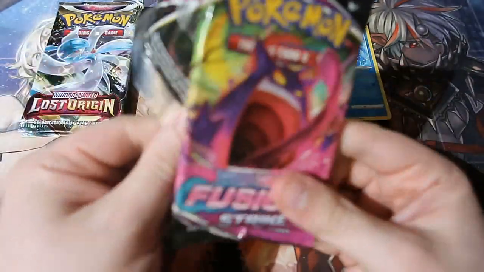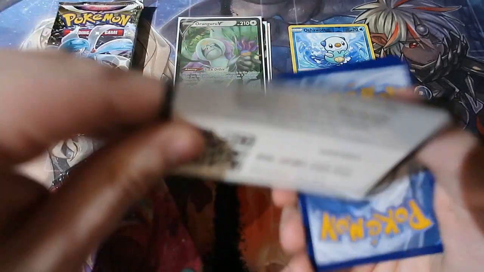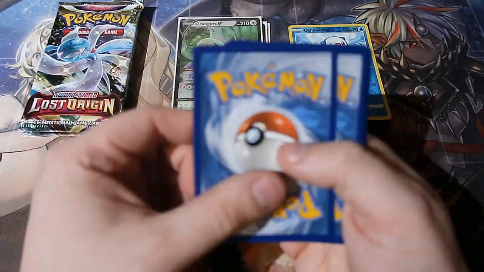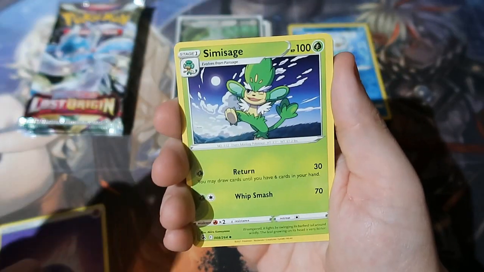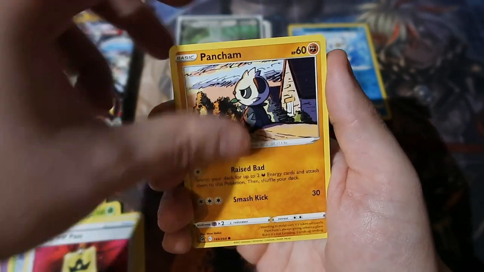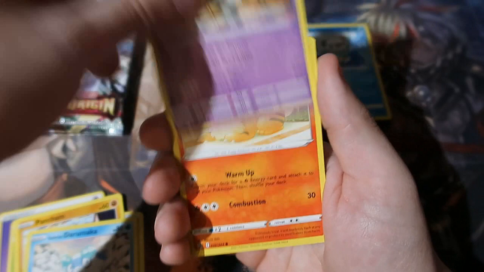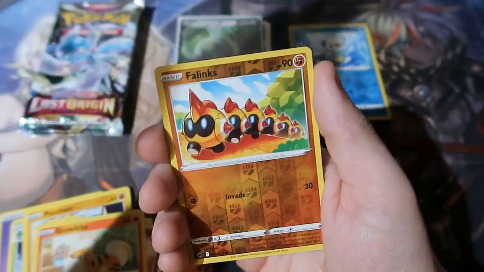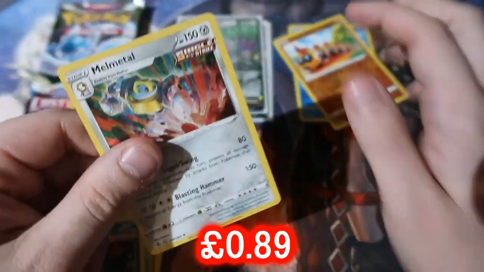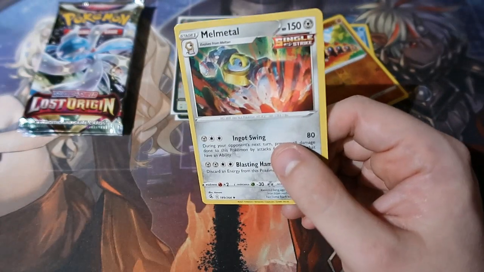Next up, Fusion Strike. Can we get ourselves a Mew Full Art? Alternate artwork, or can we get that beautiful, beautiful Gengar alternate artwork card? That'd be so nice to get. We've got ourselves Psychic Energy, Semi Sage, Sydney, Battle VIP Pass, Pancham, a Darumaka, Indeedee, Growlithe, Morpeko. We've got our first foil, and the Melmetal Holo. Okay, 2 for 2. That is a really, really good box now, because many only get like one holo out of four packs, and we just got 2 for 2. So that is really, really good.